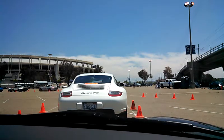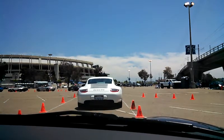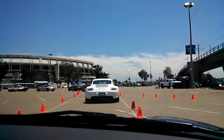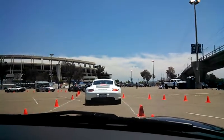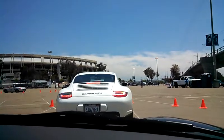Did they change it a little bit up there to something different? I saw them working on it, but didn't actually see the course changed. Would have been pretty minor. Okay. It feels like it's maybe not pushing. The car's maybe not pushing quite as much. Yeah, it felt better from here.